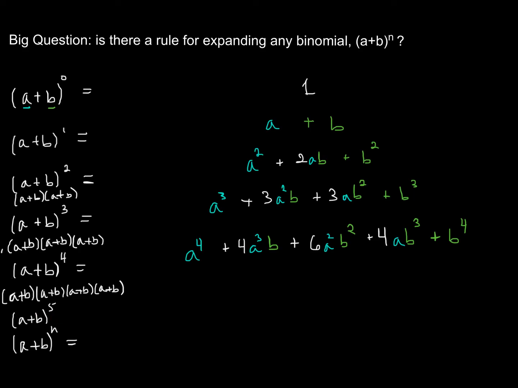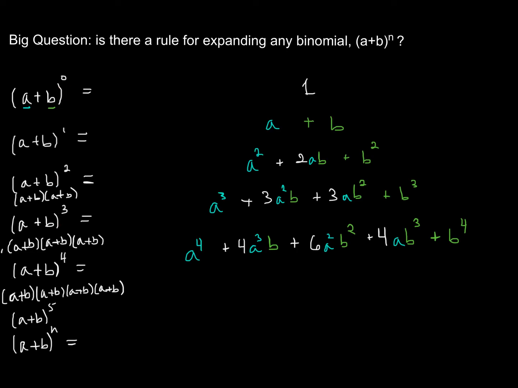I'm going to give you a couple of tips. Remember, you have to look for 3 patterns. Here are some places to look. Look at what's happening to the power of the first term, a, as you move to the right. What's happening to that power? Also notice what's happening to the power of your second term, b, as you move from the left to the right. Okay? Then the next thing to look at is how do the coefficients relate as I go from a plus b to the 0, a plus b to the 1, on down.